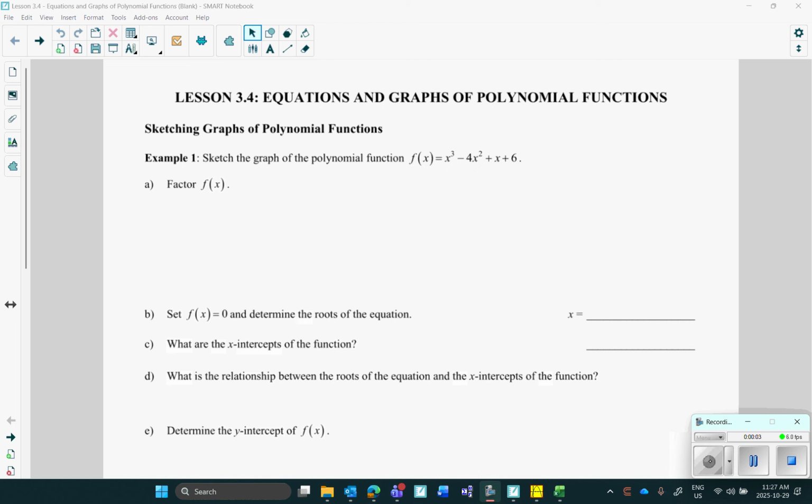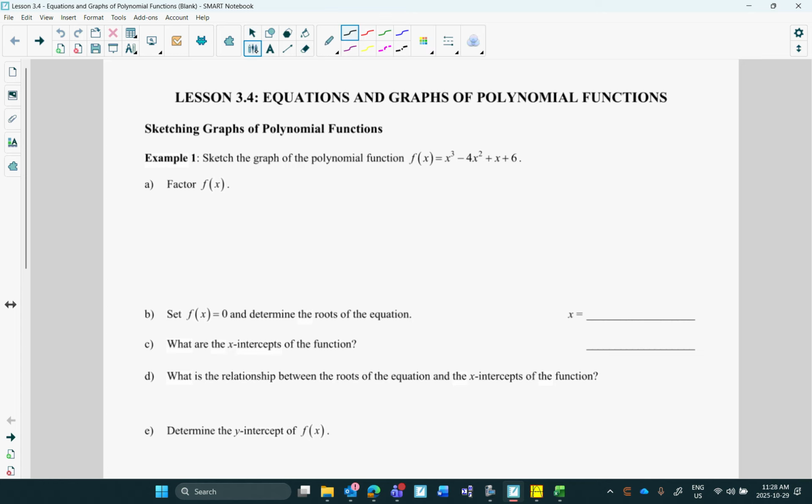So we're going to wrap up this unit, but probably not till the next lesson, because this last one is a pretty long one. We're going to take everything we've learned in the first 3 lessons: now that we know how to divide polynomials by binomials, how to use the remainder theorem, and how to use the factor theorem, we're going to be able to graph these things. And given the graph, we're going to be able to find their equation. But today we're just going to focus on how to graph these things.